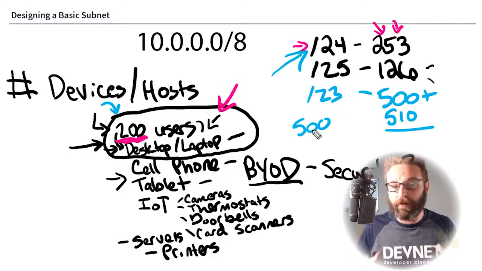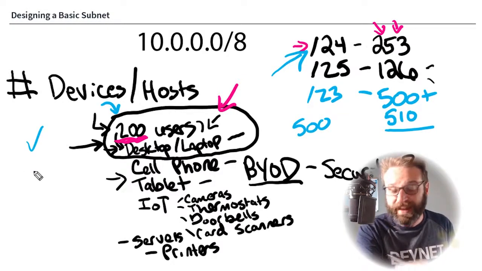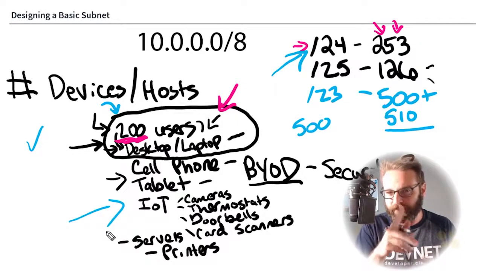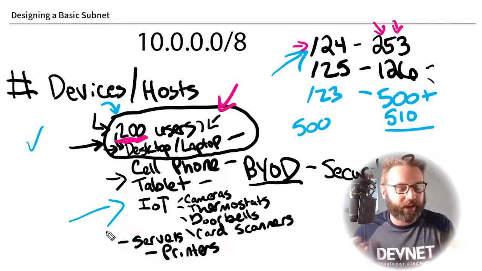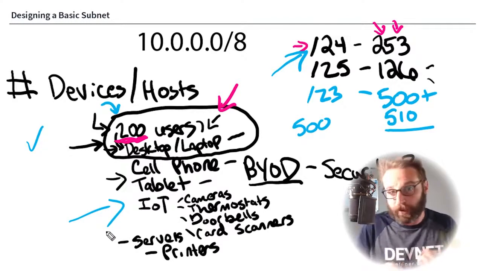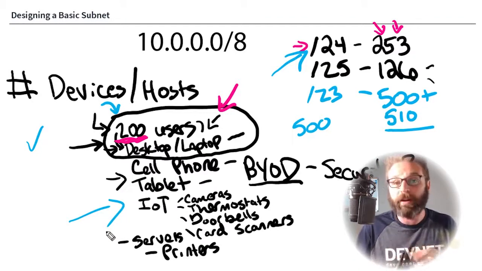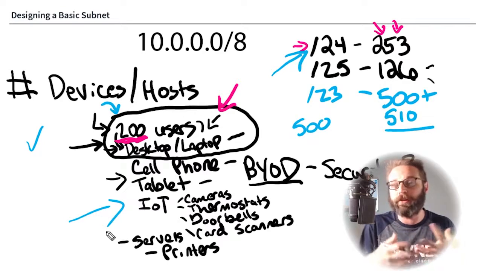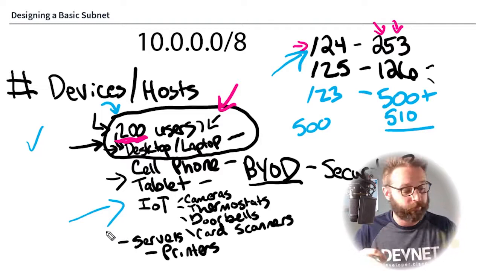So with this design of a basic subnet, we now have things like stability, scalability, and security in mind. We're separating all of our different devices. That's the first and most important one. We're separating our corporate data from the devices that could be compromised, like cell phones and tablets and IoT devices. We also have met the requirement of how many users need an IP address. And lastly, we've talked about stability, about not growing it too big and having a gigantic broadcast domain.